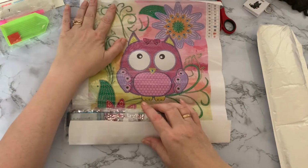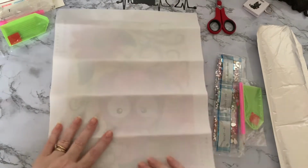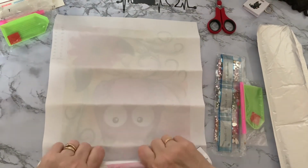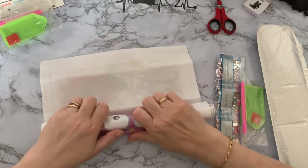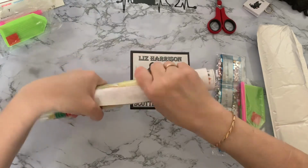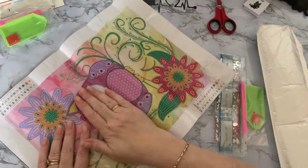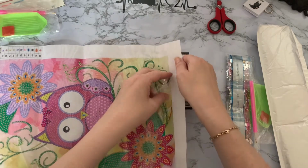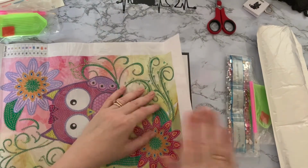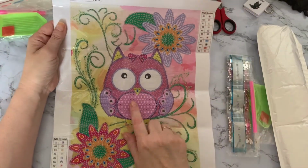Oh, look at that little face. And it's a little round owl. Oh, let me just flatten it down on the back a bit, shall we, because it's poured glue, I can give it a bit of a roll backwards, just try and get some of those creases out a little bit, and then we'll have a play on the front with the plastic. Don't ever roll backwards a double-sided tape canvas because you can ruin your glue. I think that's as good as I'm going to get it at the moment, but look at that little face.